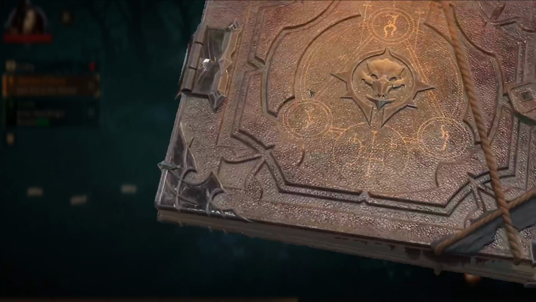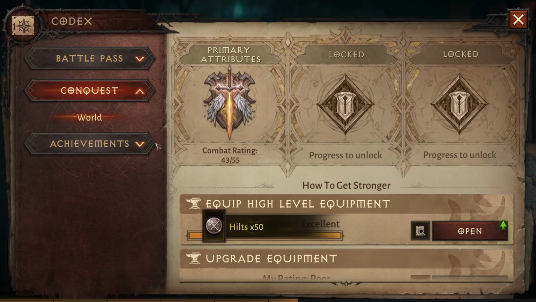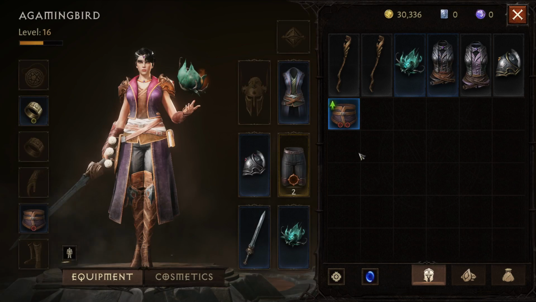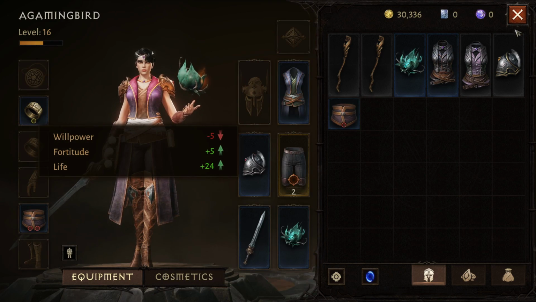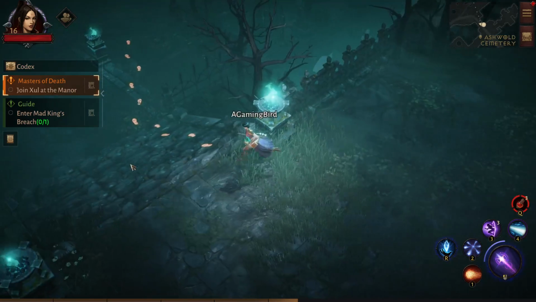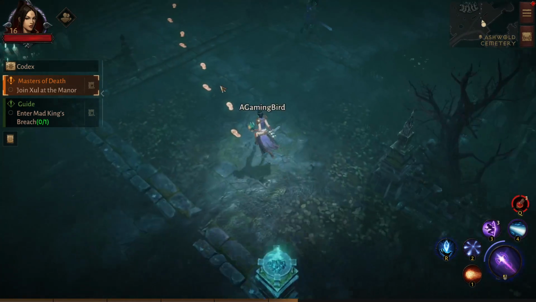Oh boy, what codex thing did I get? Conquest? Cool, I don't know what that does. I got a new sash with sockets. I don't have anything to put socket stuff on. I don't have gems yet, so I don't know why it's giving me all these socketed things.